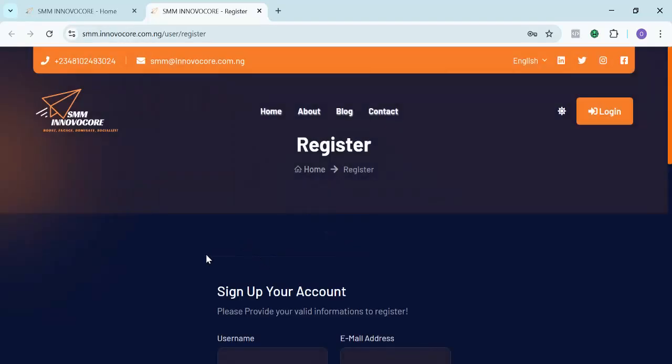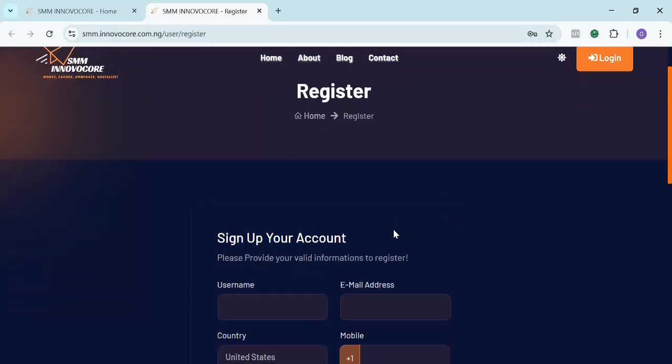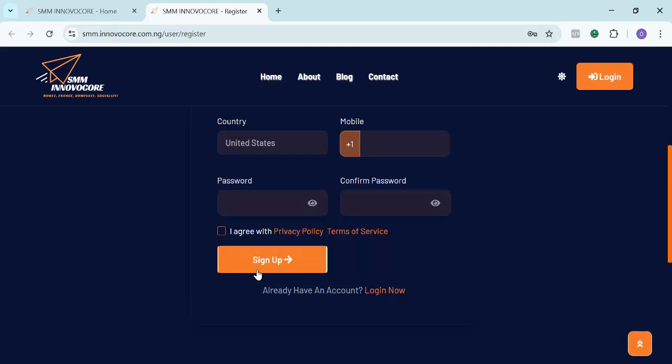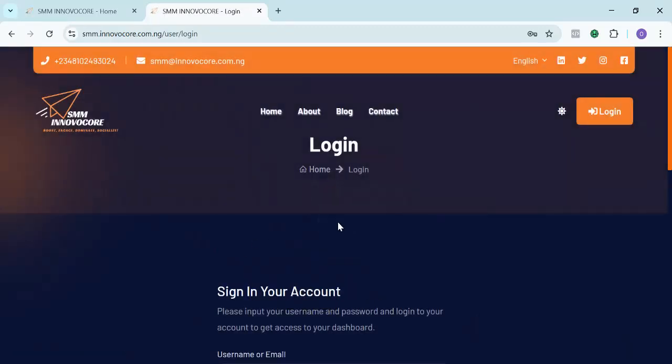It has a back end and a front end, and I'm showing you the front end. You can create an account, select the country you are in, and then register. And if you already have an account, you can log in.